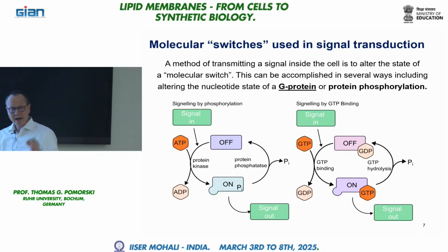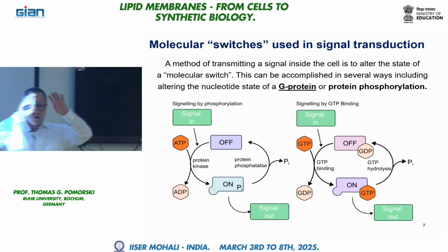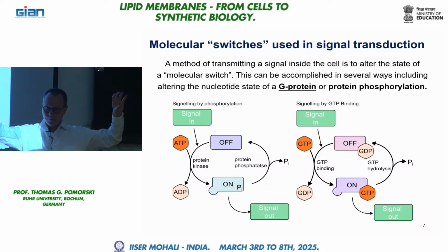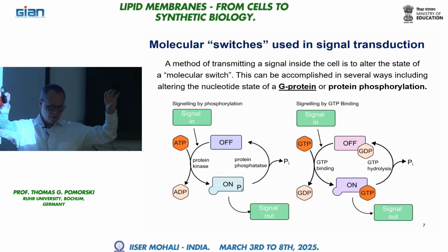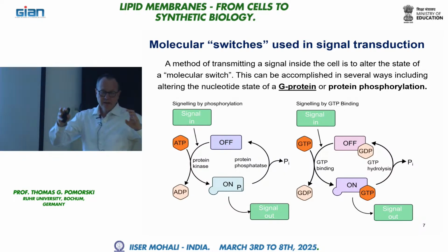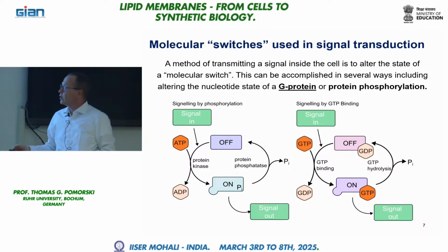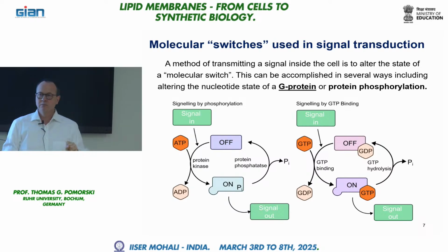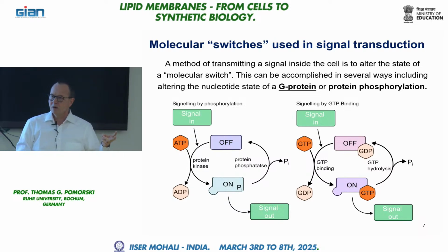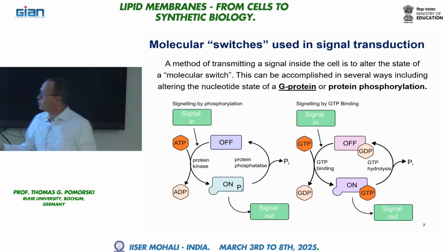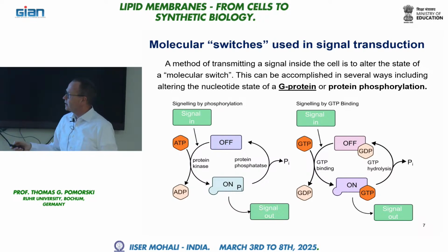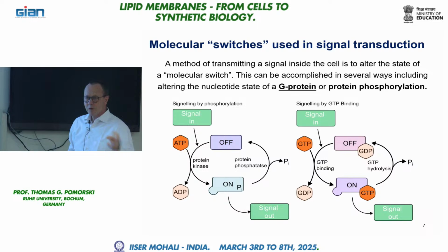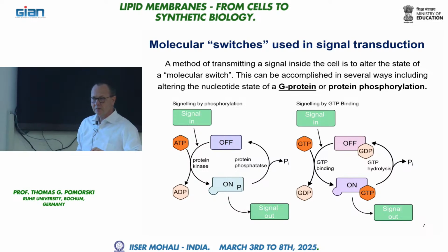One other important aspect: we have not talked about the molecules on the plasma membrane, the receptors. They can be grouped in different families. The other thing is that inside of the cell you have molecules that we call molecular switches, almost like a light. They can be active or inactive. And there are 2 families of proteins that work as switches. There are proteins that can be phosphorylated and dephosphorylated.